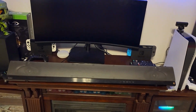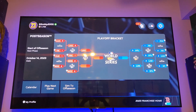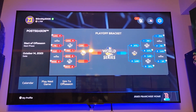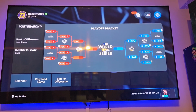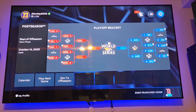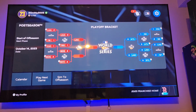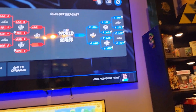There is my Sony soundbar. Here's my Sony TV. I will get something on it in just a moment. Alright, so back on, and I'm actually using my Xbox because my PlayStation wanted to update, but it's a really nice TV. It's a Sony, one of the last Sony 4Ks from a couple years ago. Really nice quality, really enjoy that TV. Got that on a Facebook deal, oddly enough. 65 inches, perfect size to fit in this room, in my opinion.